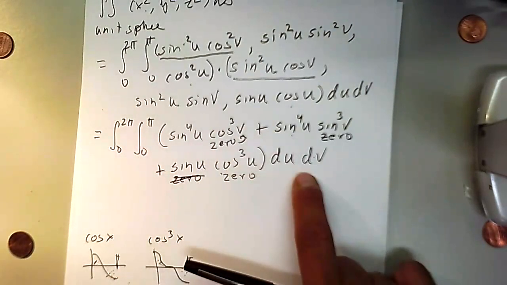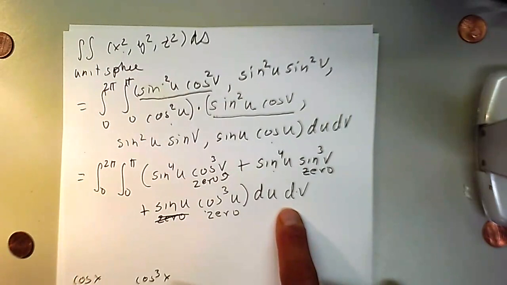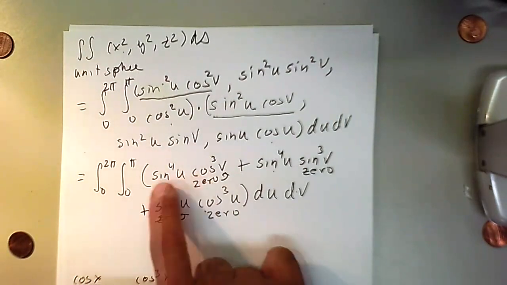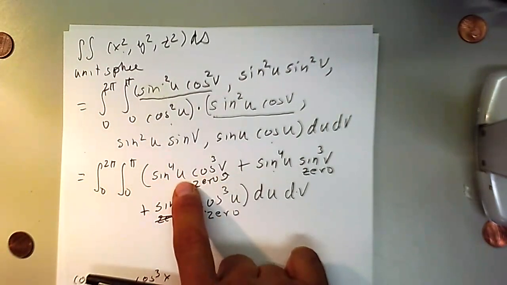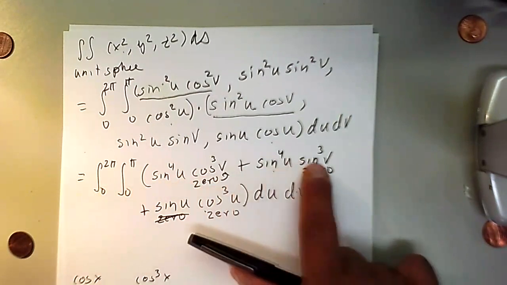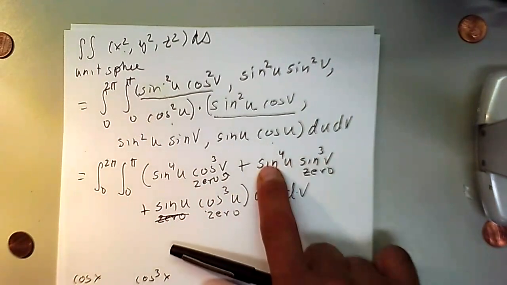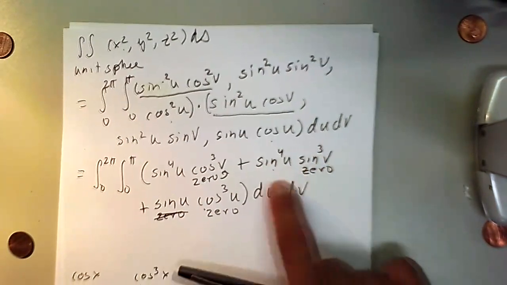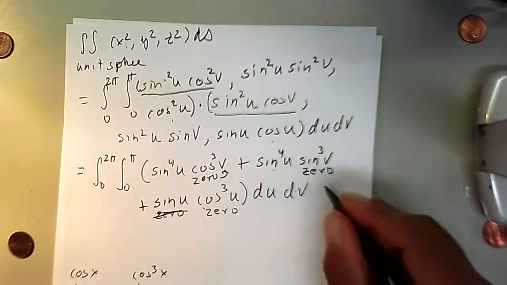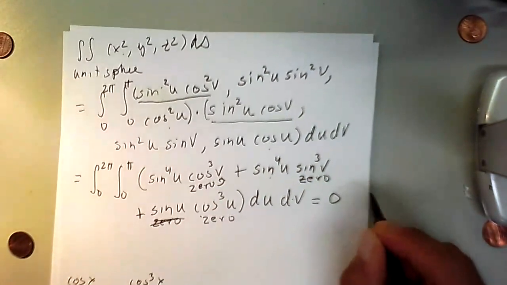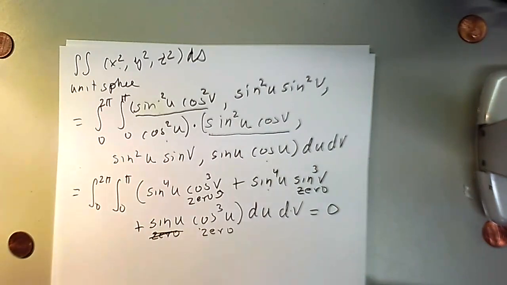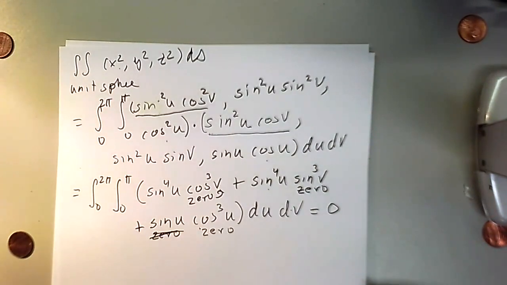So I am taking a little bit of a shortcut here, because I know those two are going to split because they're independent of each other as far as the integrals go, and so are those and those. And then one is a constant relative to the other. So this is a constant relative to v, for instance. And then some of them are going to be 0, and all of that is going to be equal to 0 at the end. Whoa. Yes, so we end up with 0 if we do the double integral over the surface.